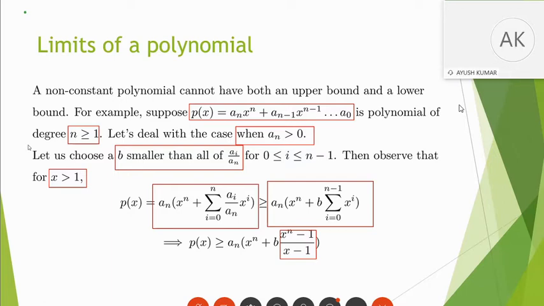So we have got the lower bound, right? No, I have not yet proved anything right now. I want to prove that p of x has neither an upper bound nor a lower bound, but right now I have not proved anything. I am just doing a step. Why I am doing it, you will see. Basically, I am trying to prove that it does not have an upper bound. So I'll show you why I did this. I'll turn over to the next page. So you might want to write down the expression because you might need it later.